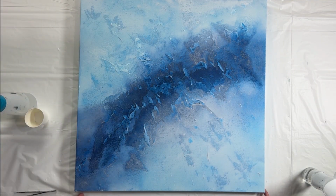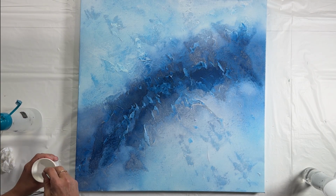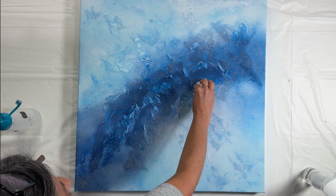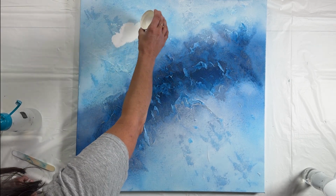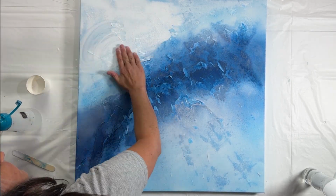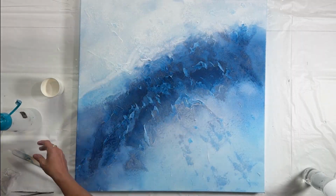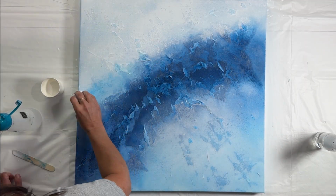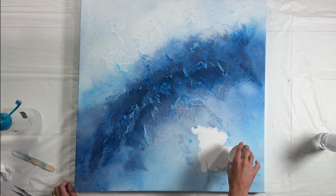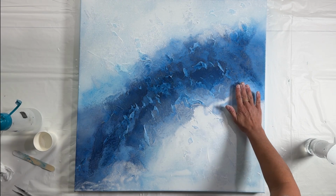So you'll see me fiddle. I got my paper towel out, and I got my white out, and I guess it was a Golden fluid that I mixed with water instead of the Tri-Art. But I add in water, and then I use my paper towel to kind of take it away. And so I'm going to let you watch the rest of the process. I kind of do a lot here, and between the wet results and the dry results, you'll see I even went in some more with just some white on my paper towel and blotted in some areas where I thought it needed to be blended a little bit more.